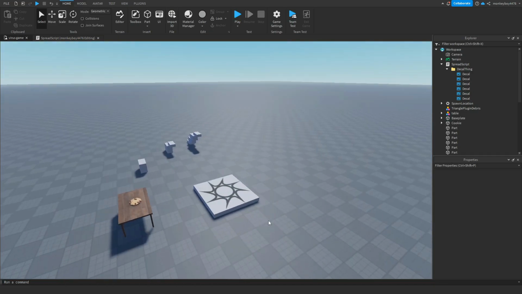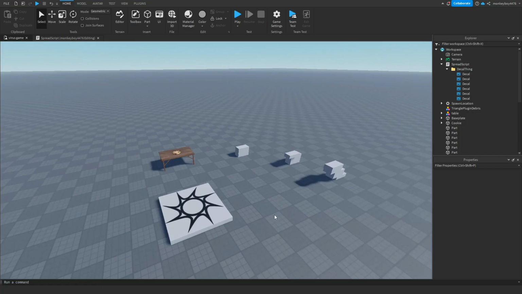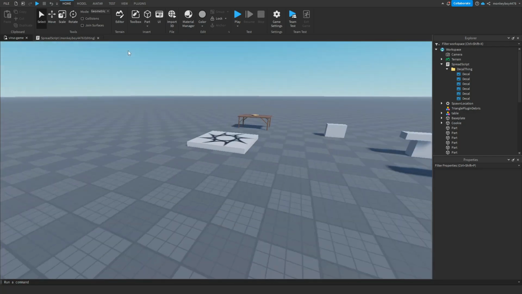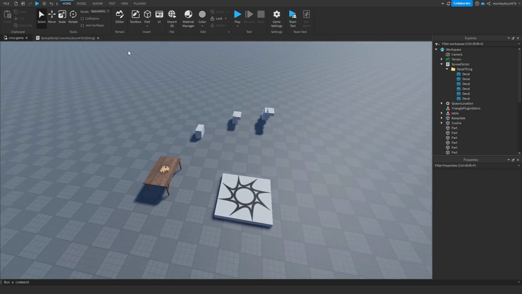Alright, for the final virus, I think I want it to lag the whole game. I want it to just crash the game. So how do we do this? We have to create a bunch of parts. So we're just going to make a script that spawns in a bunch of the same object. And I think I want it to be a big fat piece of poop that gets spawned in over and over again. Just a big stinky pile of poop.